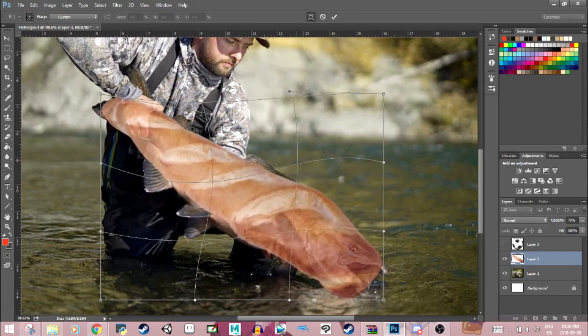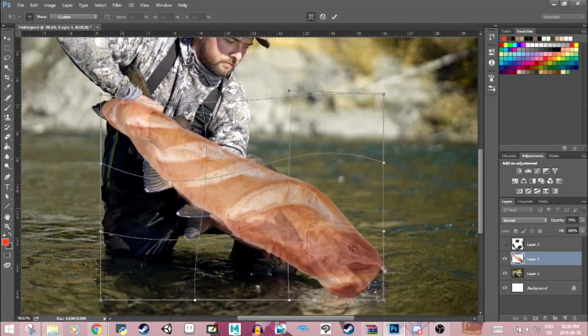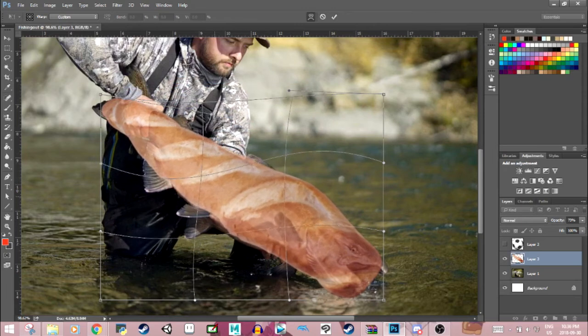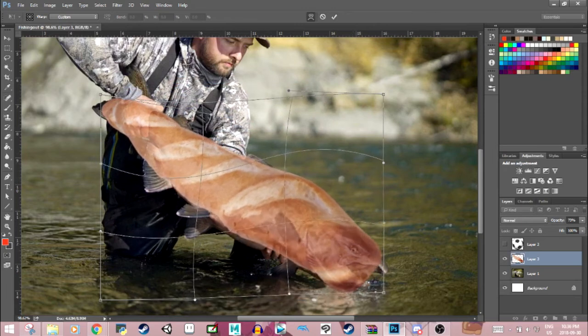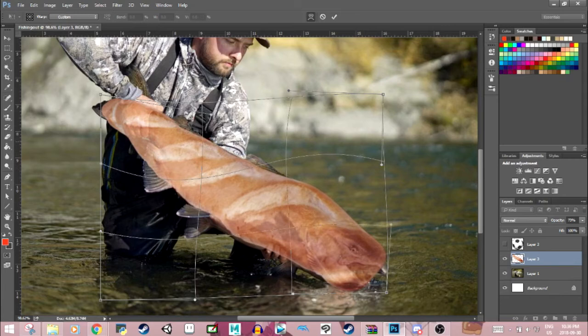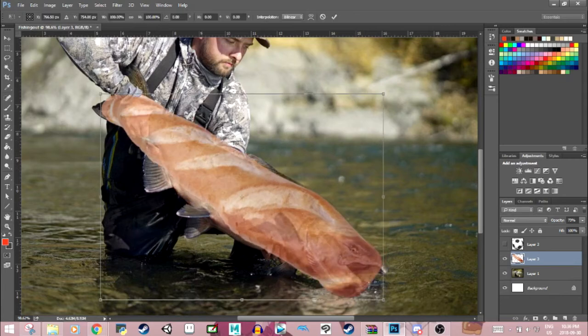And you're not wrong. There's a lot the warp tool can do. You can basically even cover up the fish and make it look exactly like the fish shape. And that's actually what the warp tools are great at. And so that's what we're going to sort of do. So we're going to use the warp tool to make it look like it's more in his hands.